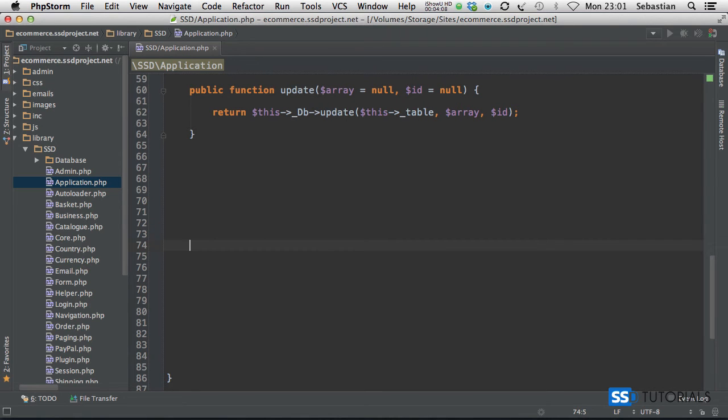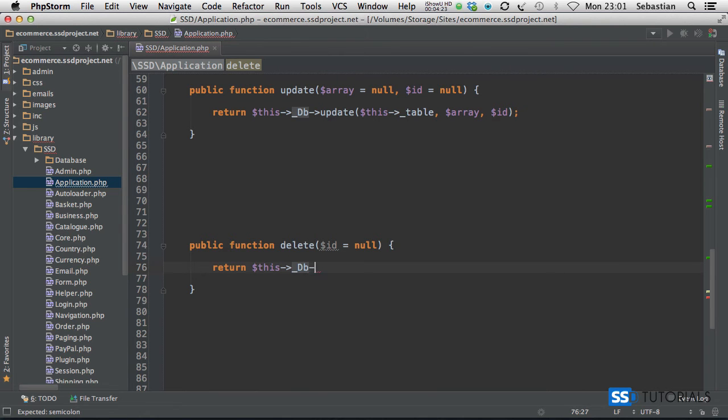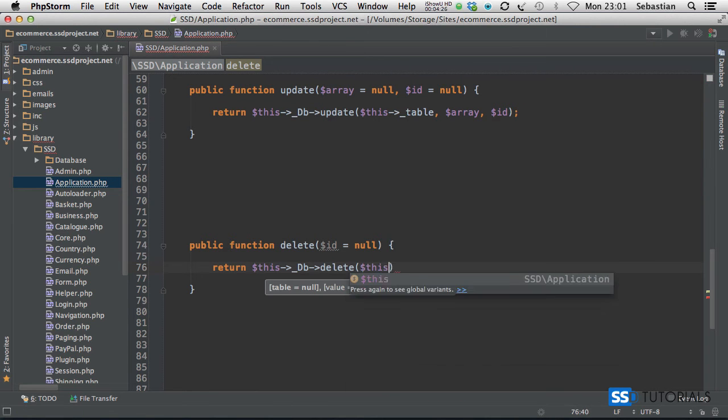And the last one will be public function delete. We pass in the ID of the record we want to delete, and then simply return this underscore DB delete this table and the ID of the record we want to remove.